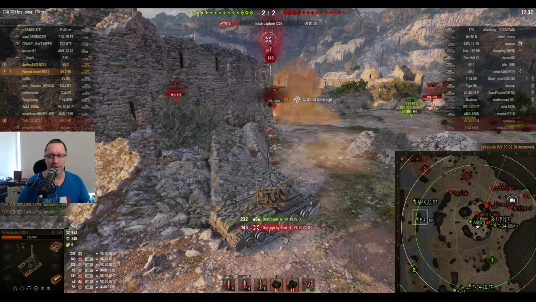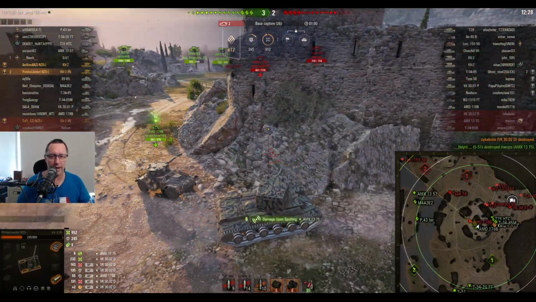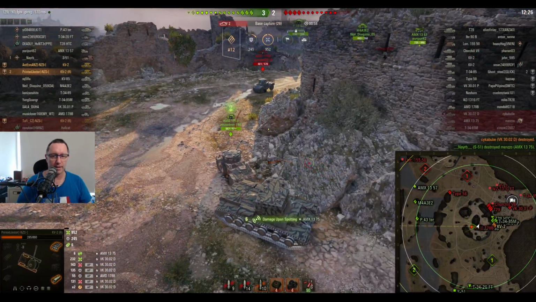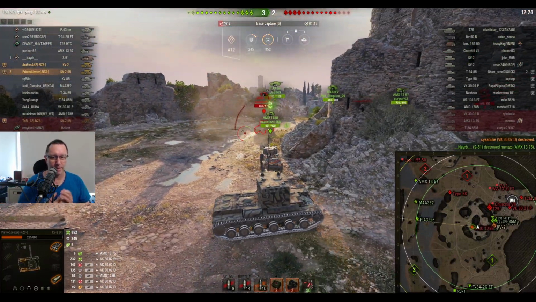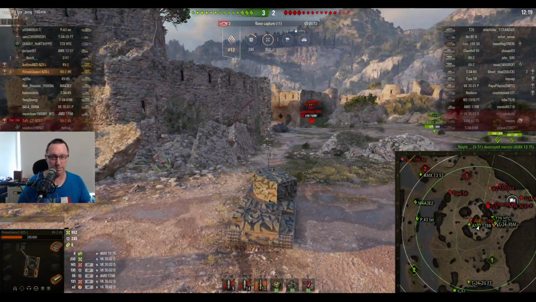He can go bang. There goes a VK3002D. 2-2 the score now. The enemy are trying to cap. A friendly AMD comes up to play, maybe to cover the KV2R's behind, of which it is. It's got a big behind.